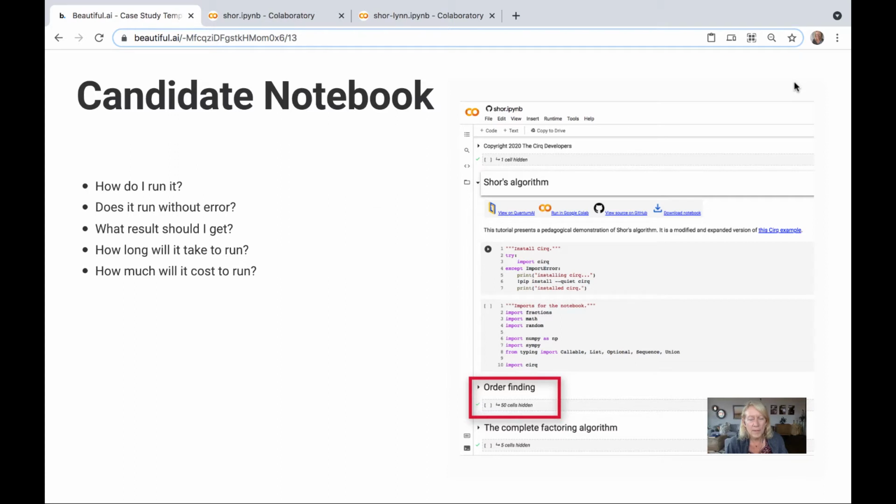Now my preferred way to run these kind of examples is on somebody else's cloud because I don't want to go through installing and trying to set up libraries and configuring on my local laptop. So I'm really happy if I can run in the cloud, and I'm really happy if I can run it as a service, which in the case of Google examples is often the case with the service they have called Colabs or Collaboratory. Now in looking at this notebook, it has an outline to it, and you'll see highlighted there on the order finding, it says there's 50 cells hidden.